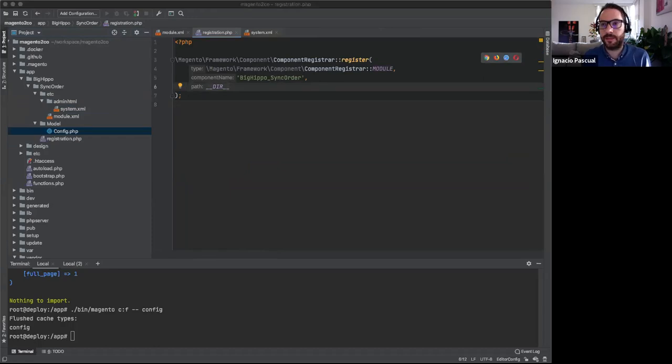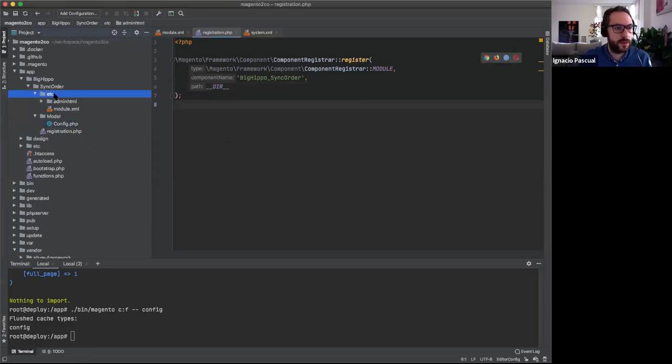Next step, let me see. Now we have this. Now we are going to create the order extension. What is the order extension going to do? It's going to let me control which orders I've already exported. Not only that, but it also helps me validate that I'm not pulling all of the processing orders. That would be absurd. So I'm just combining all of the orders that have not been exported, okay?